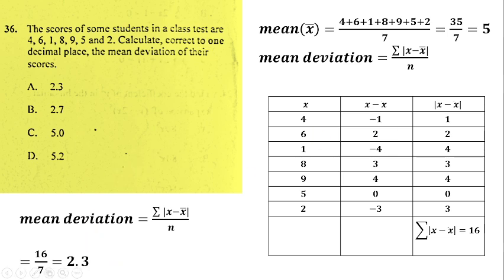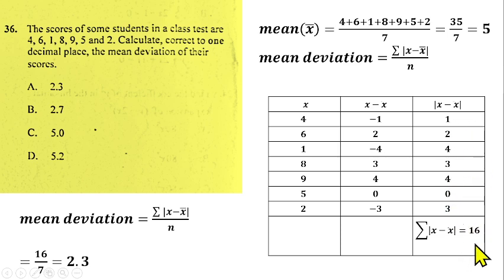I don't know. Here we are getting 2.3. Oh, did I make a mistake here? This is 6 minus 5. That will be 1, not 2. So let's see. 1, 2, 3, 4, 5, 6, 7 digits are there. So here we got 2.3 to make this option A, but I think there's an error here. So it is 1 plus 1 is 2, plus 4 is 6, 9, plus 4, that should be 13, 16. So it's still 16.